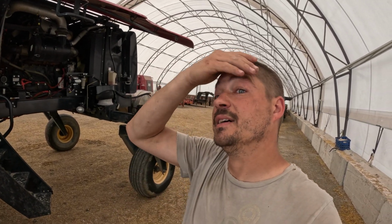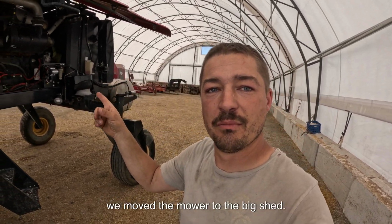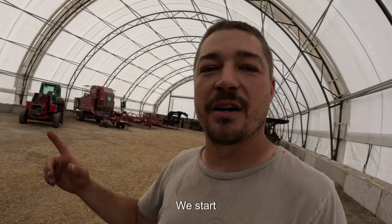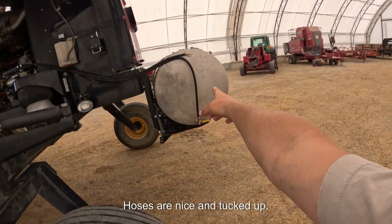All right, y'all, it got very windy outside, so we moved the mower to the big shed. Show you the final result. I am so stoked. I love how this looks. We start in the back here. We've got our tank. Hoses are nice and tucked up.